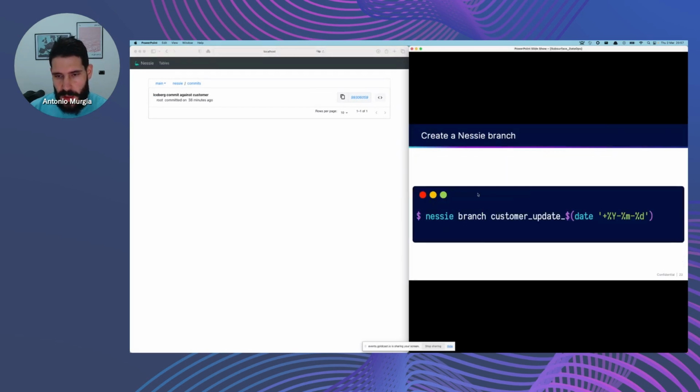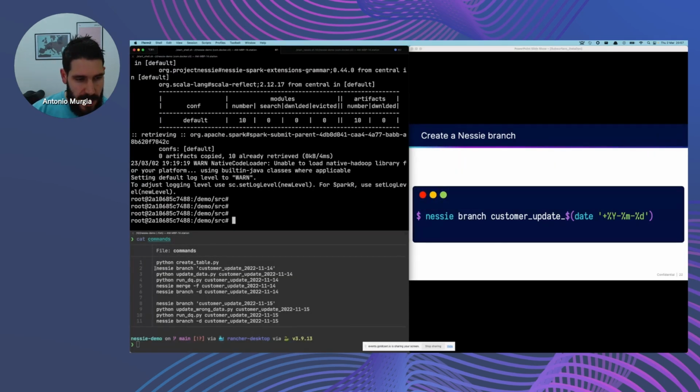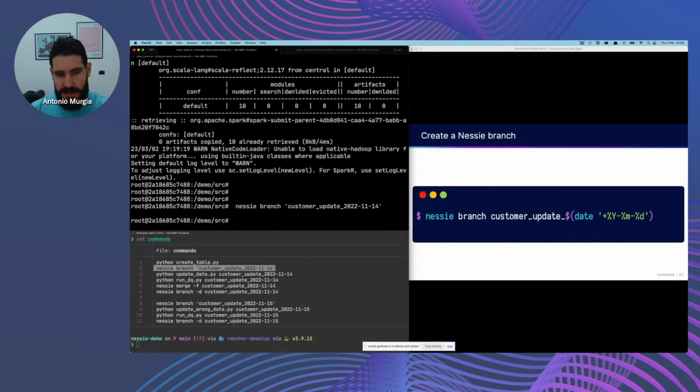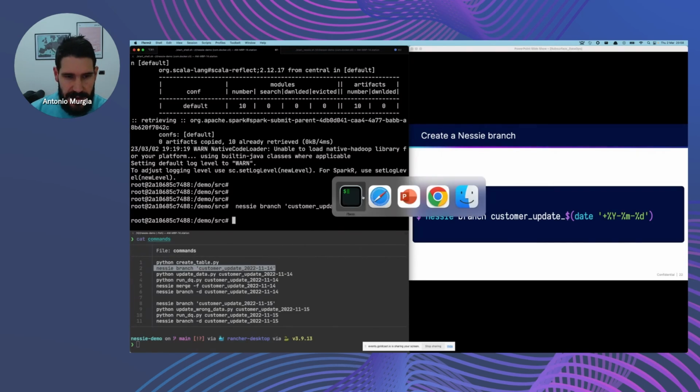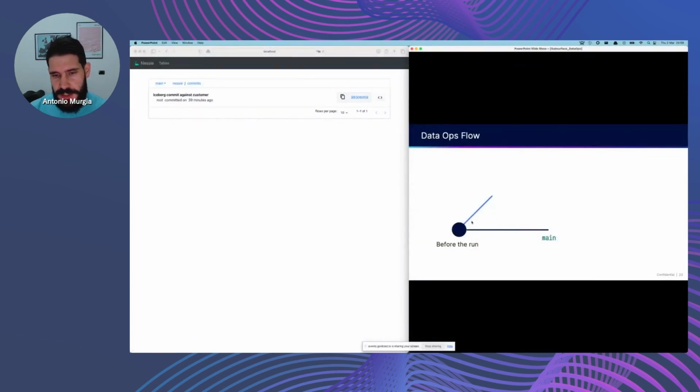Right now, as I said, we go ahead and create our branch, and we do that through the Nessie CLI. We could do that from a Java client if we want to, and it's only a metadata operation. So as you can see, it's very, very fast, already done. We go back here, we refresh, and we can see we have our staging branch, which is exactly the same as the main branch. So next step, we are in this situation: we created the branch, no commits yet. The 2 branches, main and staging, are the same.